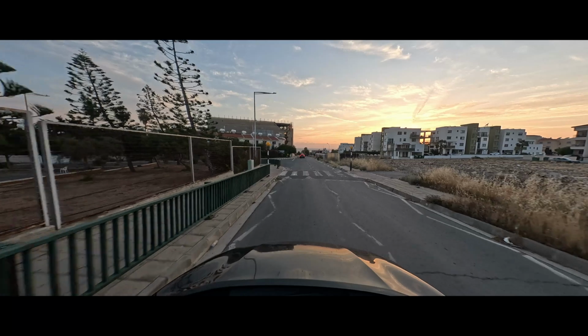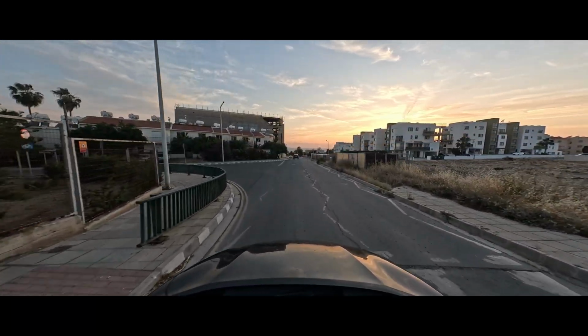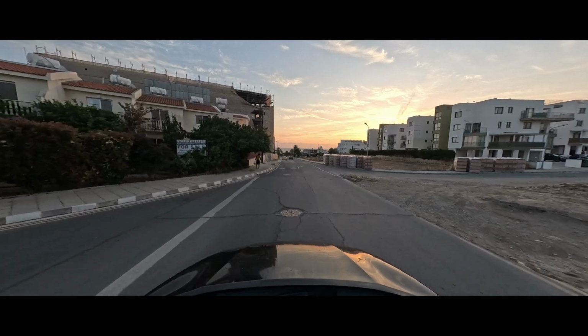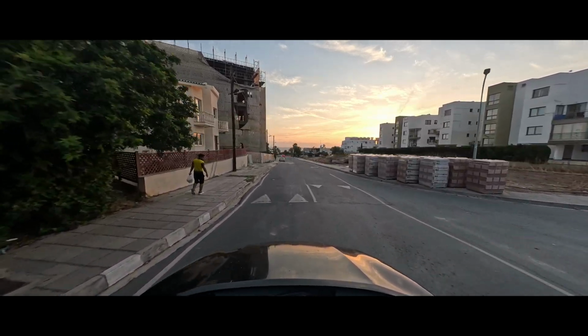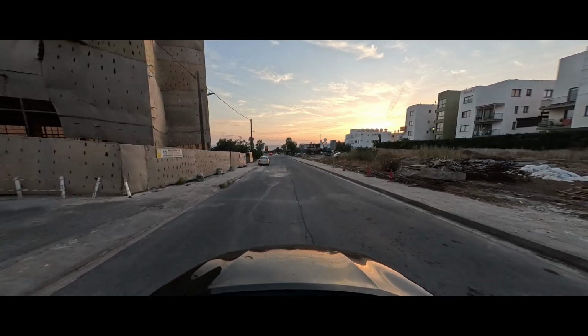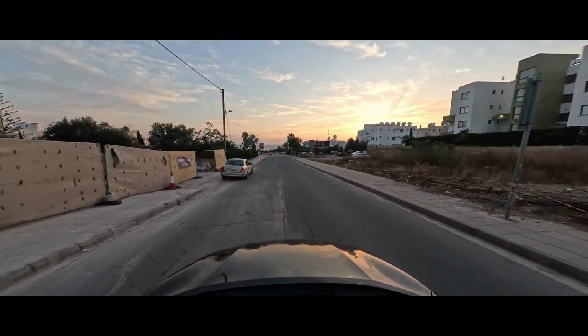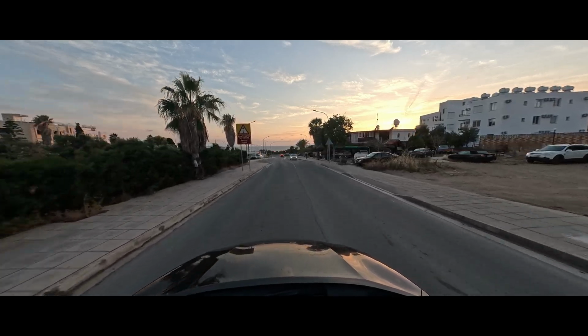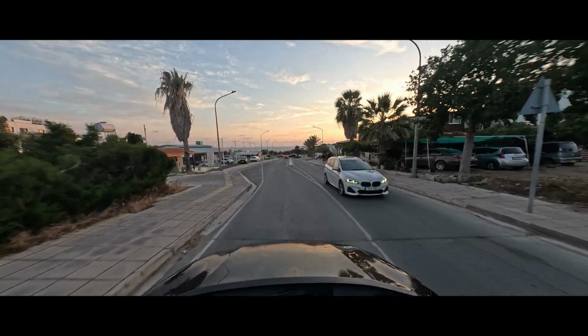I'm a bit weird in that respect. In some cases I'd rather go a slightly longer route that will take longer, just because there will be no traffic there. Because traffic delays don't tend to hold you up that much in reality. Well, not in Cyprus anyway, but I just feel it feels more comfortable if I'm actually moving. Don't know why, but there you go.